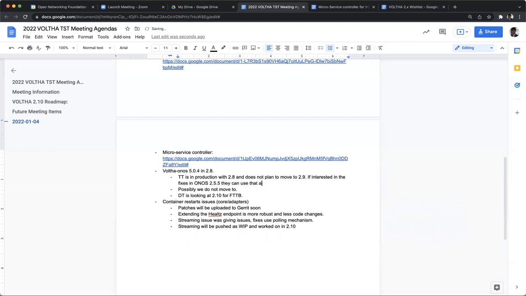The upgrade is in progress, and we will start to merge issues, but the current production is not with 2.9. It's with a version between 2.7 and 2.8. So we're still using the old vOLT application, and this will continue for a while. Okay.